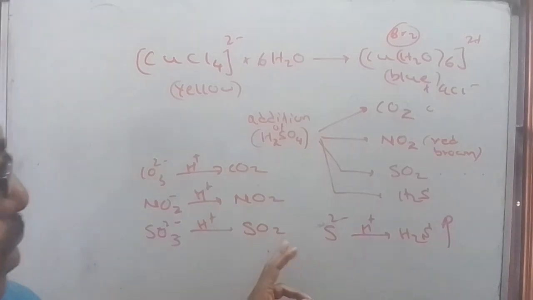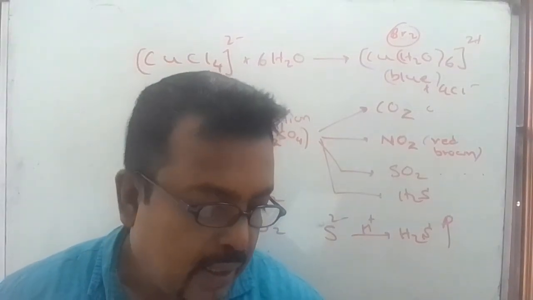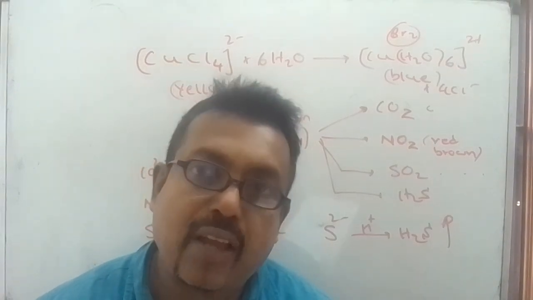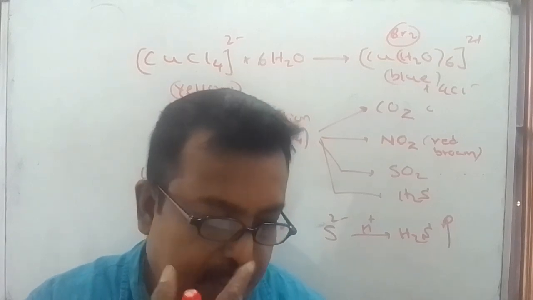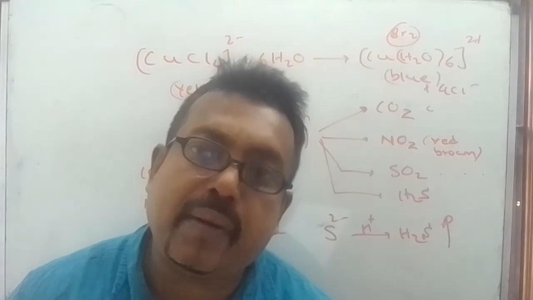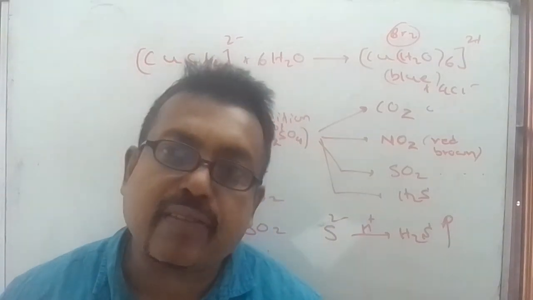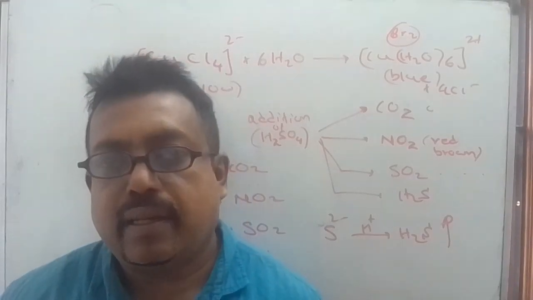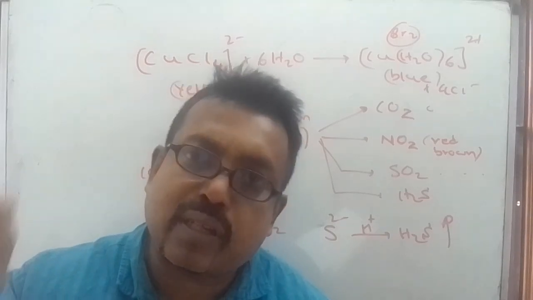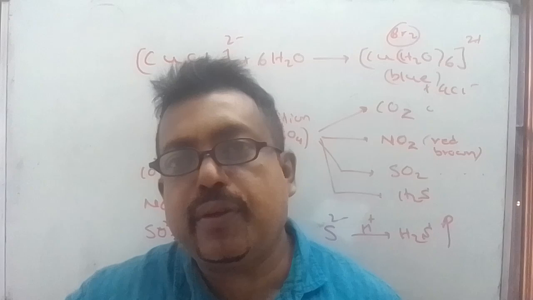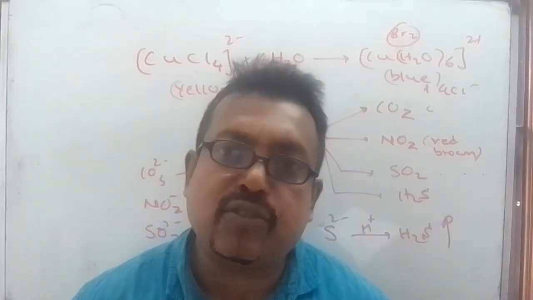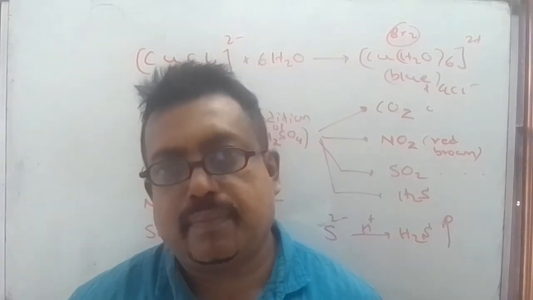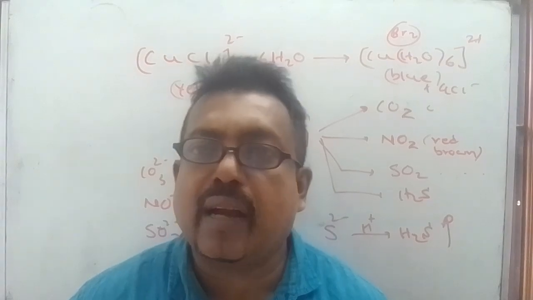Understand? Okay. So here, colorless gas means nitrogen dioxide can't evolve here. So it may be carbon dioxide, sulfur dioxide or H2S. But the gas won't be carbon dioxide. Because why? Carbon dioxide can't turn orange dichromate green. In order for dichromate to become Cr3+, there should be a reducing agent. The reducing agent has to be oxidized. In carbon dioxide, carbon is at its maximum oxidation number, so it can't be oxidized further.